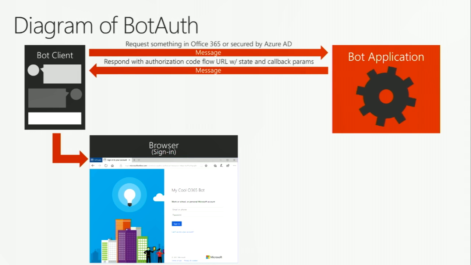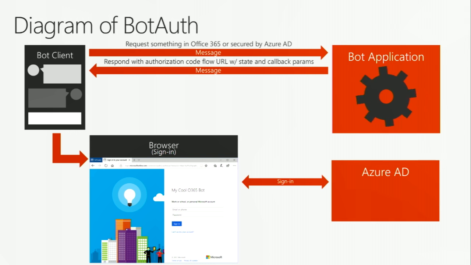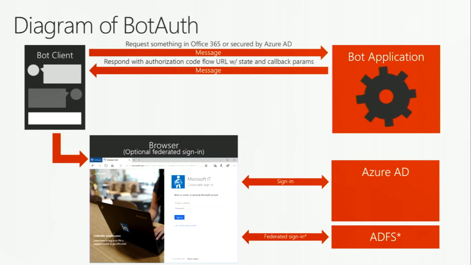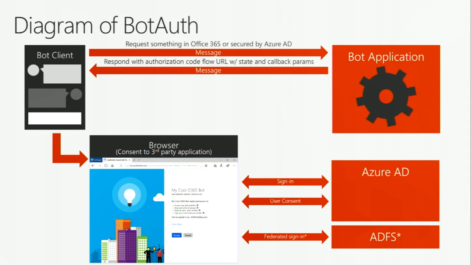So the user clicks on that, and it takes them to sign in. Sign in is typically going to talk to Azure Active Directory, but one of the beauties of Azure Active Directory is that if your organization federates, I as an app developer don't even have to know that. If you use something like ADFS, it can automatically fit into that process, and as an app developer, I don't need to even know that happened. So regardless of whether you use Azure Active Directory to sign in or some sort of federated sign in, the next step is it's going to say, you need to consent your application. Hopefully everyone's seen a screen like this where it says, hey, this third-party application, this bot, wants access to your profile, to post on your behalf, whatever. And so you get that consent screen.